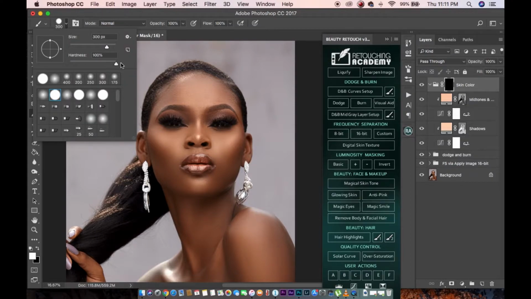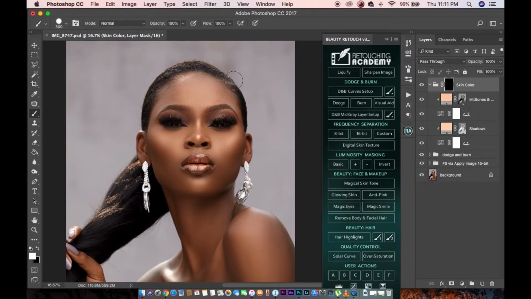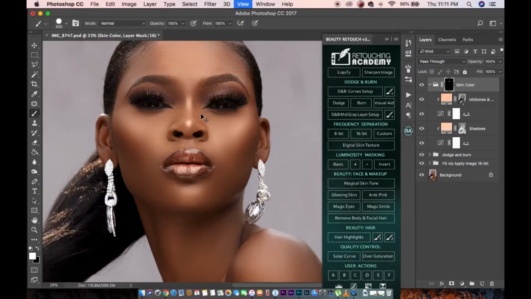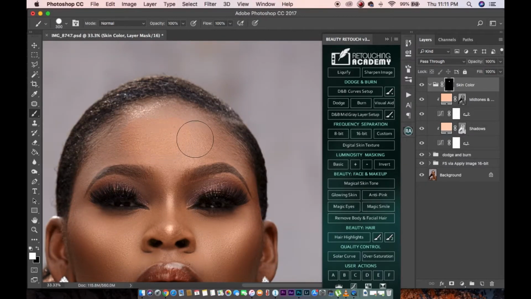Okay, so when I paint on this, I don't know if you guys can see clearly, it's actually painted a color on the model's skin which is not actually the right color. Yes, it looks like mid-tone colors, but it's not giving me what the mid-tone and the shadow are. It's just giving me what Retouch Academy thinks the color is, which I don't like. So this is what I tend to do after painting just the general color. You can see here the before and after. You can see that patch right there, before and after.